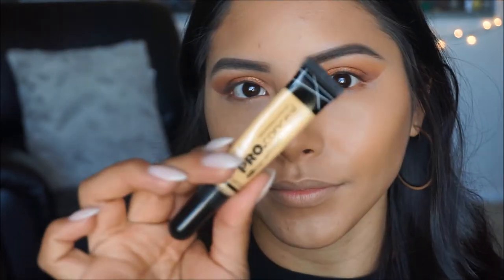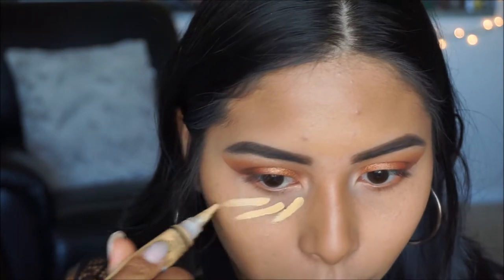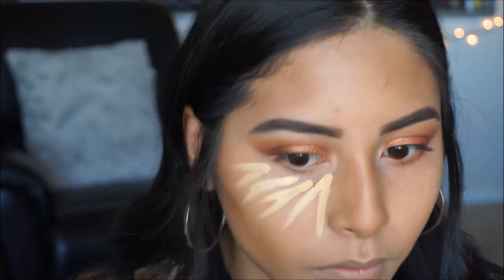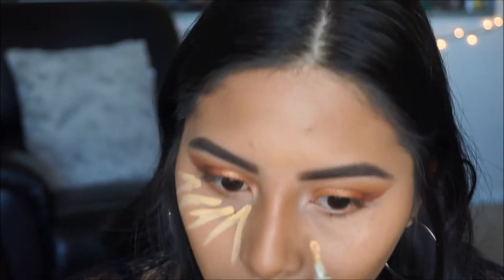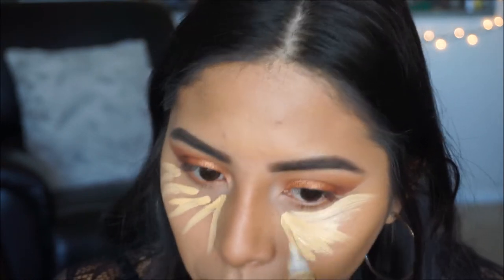To highlight and conceal, I'm going to go ahead and take my LA Girl Pro Conceal HD High Definition Concealer, and I'm just going to apply a little bit of this under my eyes, on the bridge of my nose, on my forehead, and on my chin, so that we can go ahead and brighten up those areas.